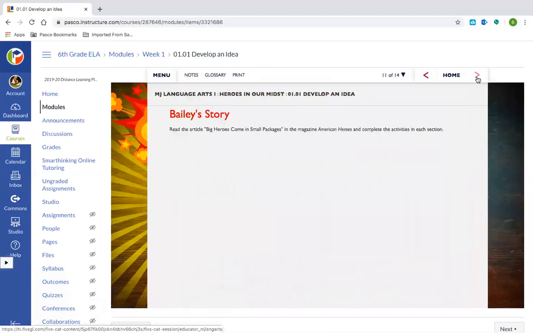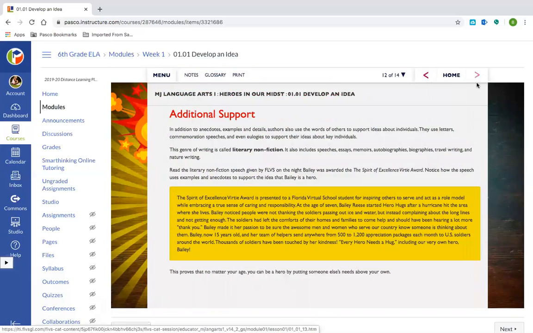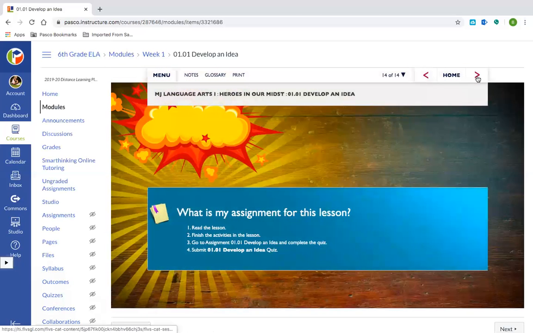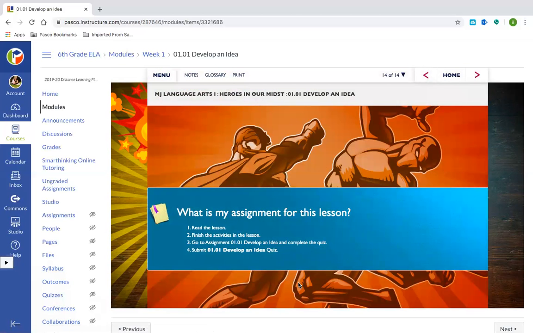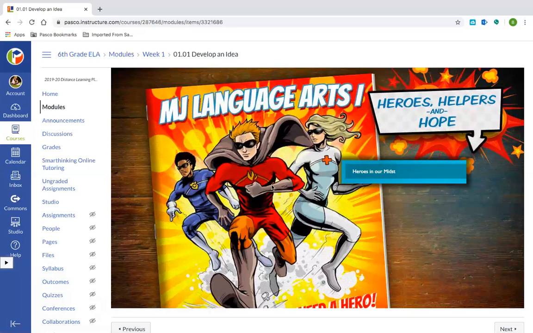All right, the last thing you need to know about this lesson before you take the quiz, the only other thing that my students have been having trouble with is when you get all the way to the end, it will remind you again what's your assignment, which is good. You need to understand why you're going through all this. And then when you hit the next button after slide 14, it takes you here.